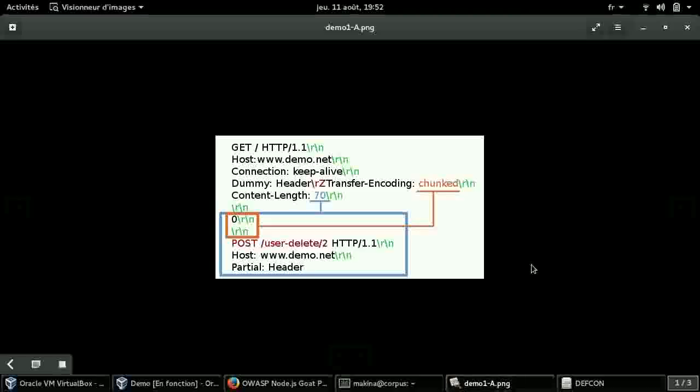So the exploit on Node.js will use the hidden transfer coding header to remove the 70 bytes body. We now have a second query, which is a POST which is unterminated. You see the partial header.